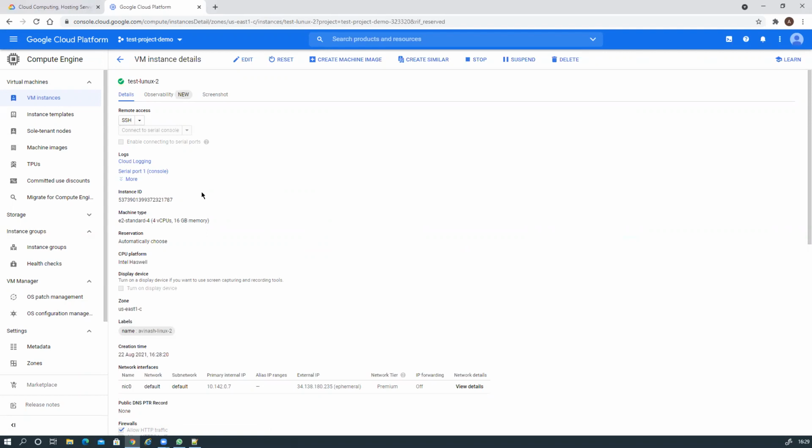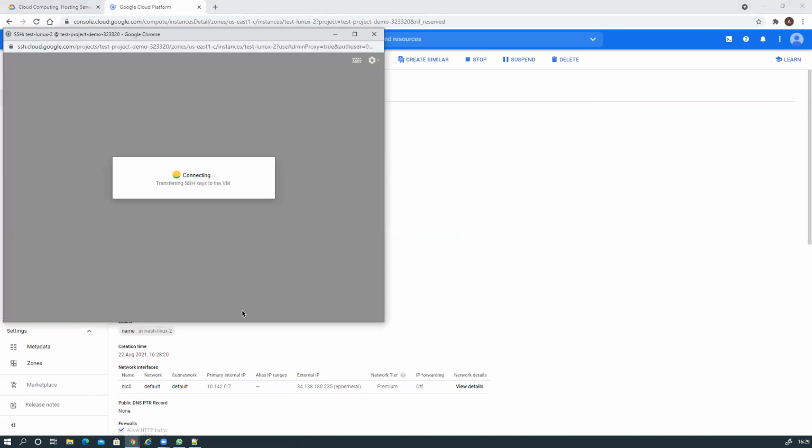You just have to add the firewall rule and add the TCP port, and that will enable SSH for that particular machine. Okay, so our machine is ready. Let's click on SSH and see if we can log in.